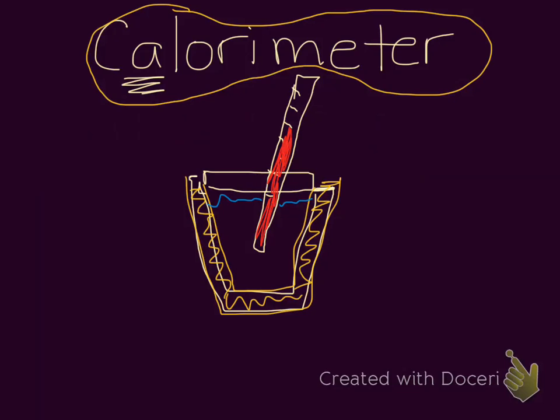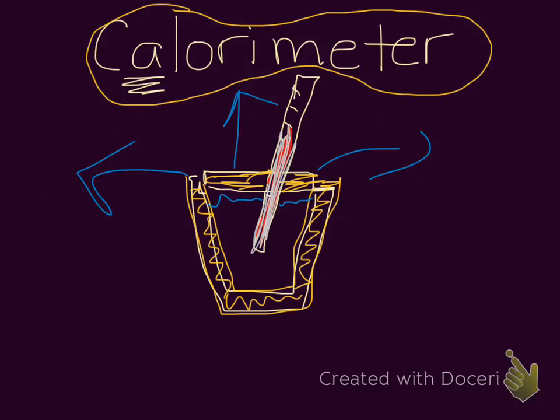If all of the heat was allowed to escape to the air, then you wouldn't actually be measuring all of the heat transfer. You'd only be measuring part of the heat transfer, and that wouldn't give you the best data possible. So on the top here, we have also a lid. Styrofoam's good because it's a good insulator, and there's a hole in it for a thermometer. And this isn't the world's best drawing of a thermometer, but this is a thermometer. Now, when we usually do this, we do this with one of those probe thermometers, just the silver probes, and we put that in instead of this. And that gives you obviously better readings.